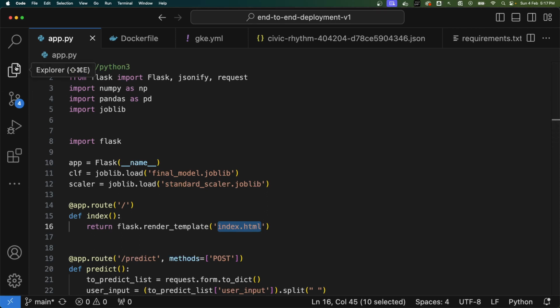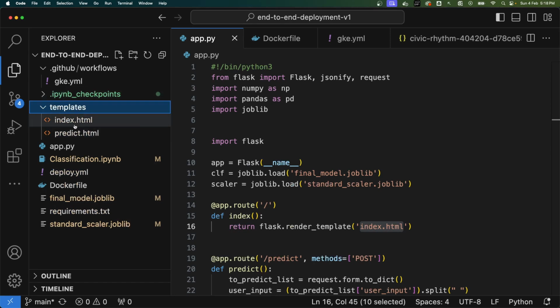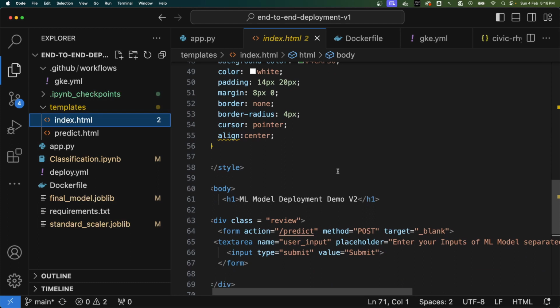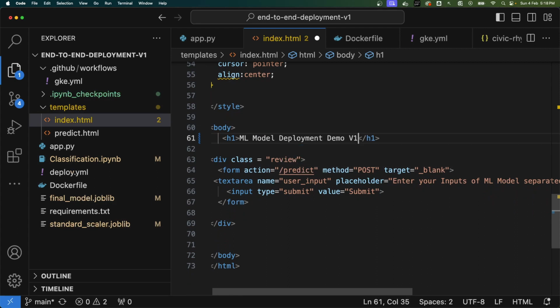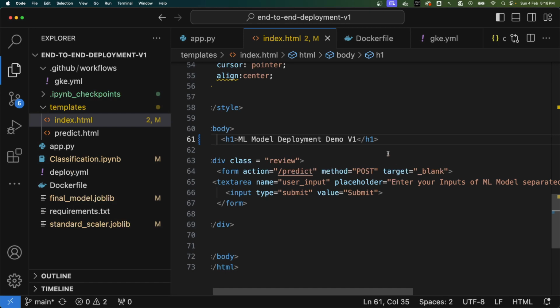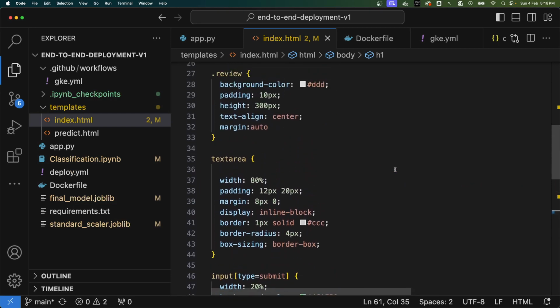The code of this index.html is present inside the templates folder. This is the HTML file, index.html, and this front end will open when someone launches this Flask application.